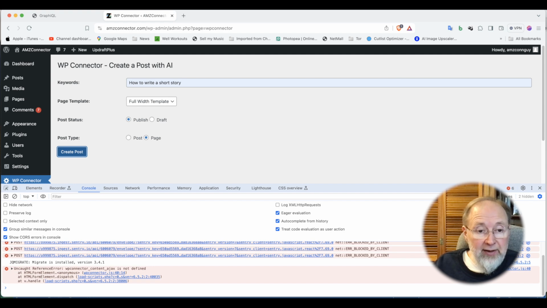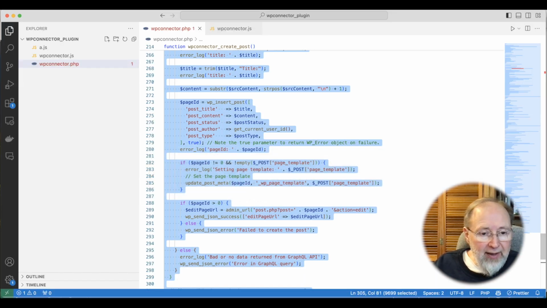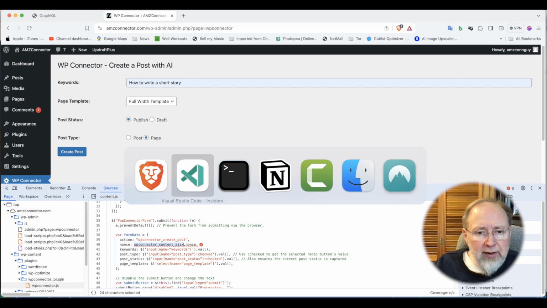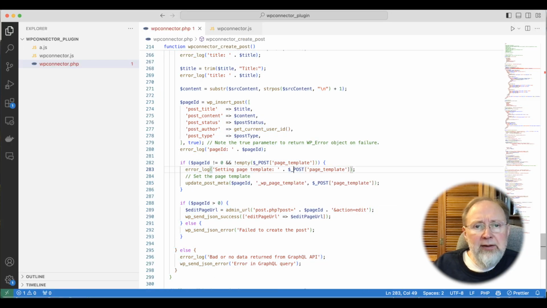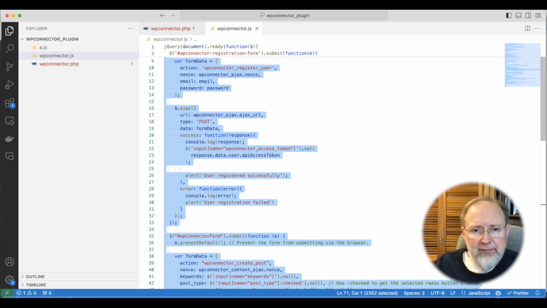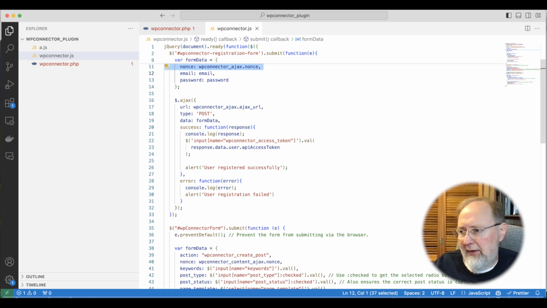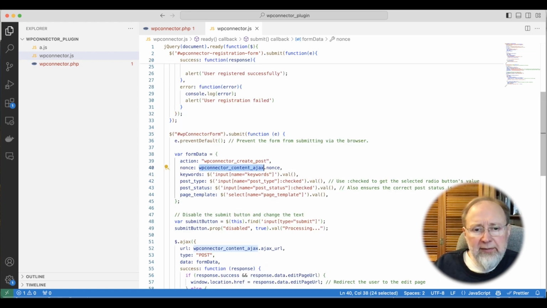Damn. WP connector Ajax is not defined. Where is that? That's there. Nonce. WP connector Ajax. Had to be something. Oh, right. Oh, I see. That's what I did.